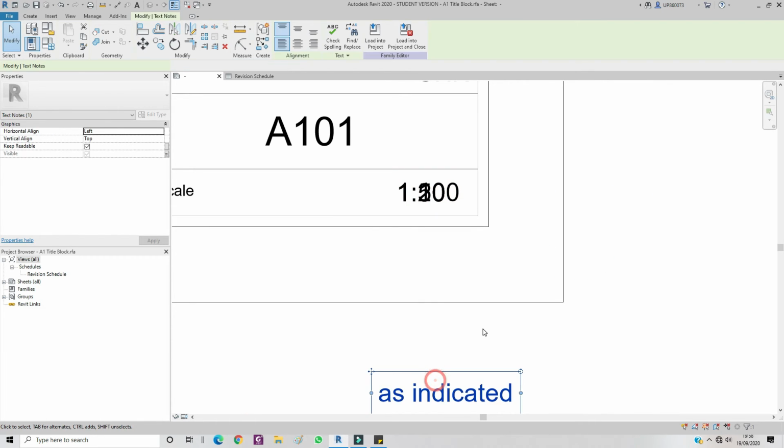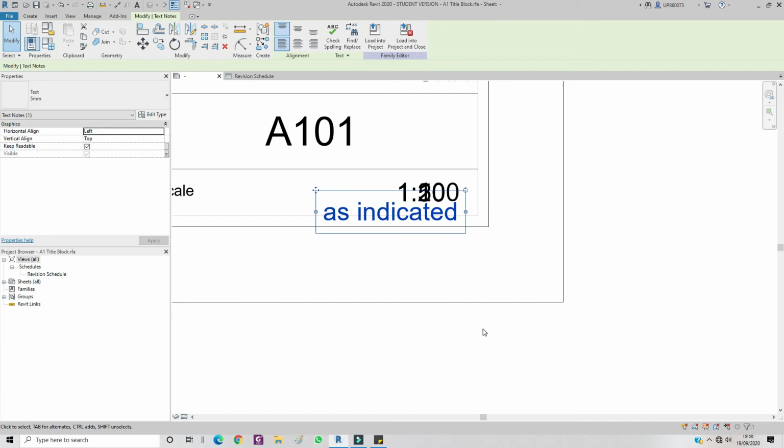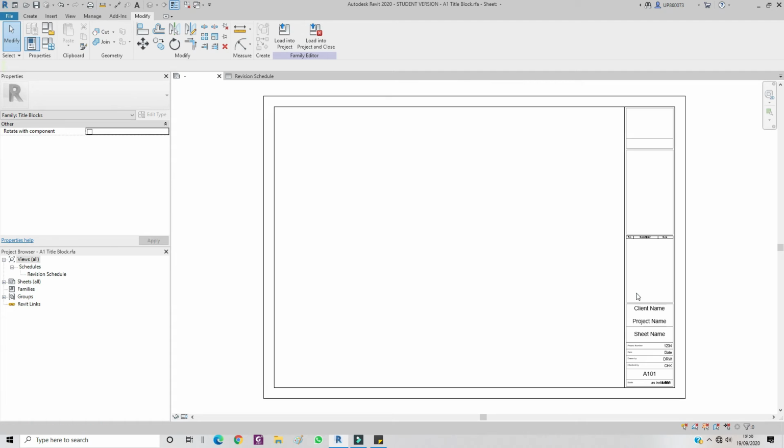And finally, as indicated. Press ZA to zoom out.